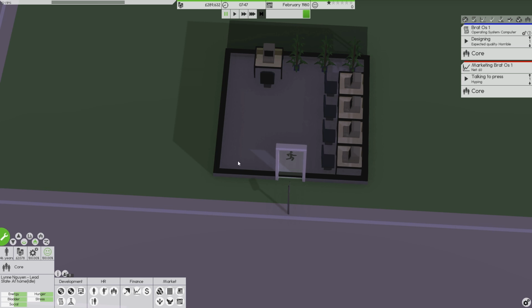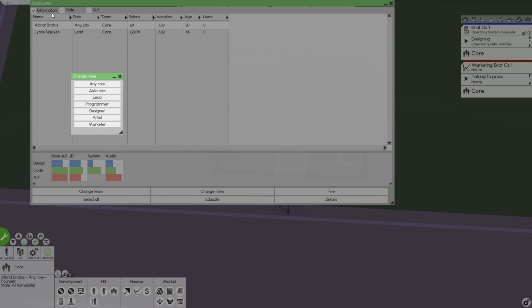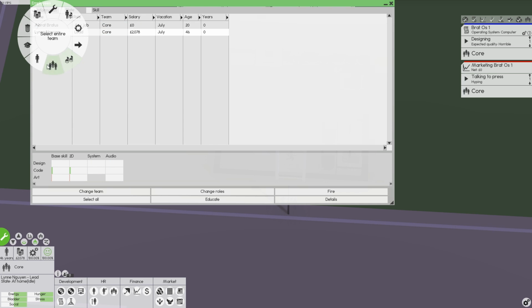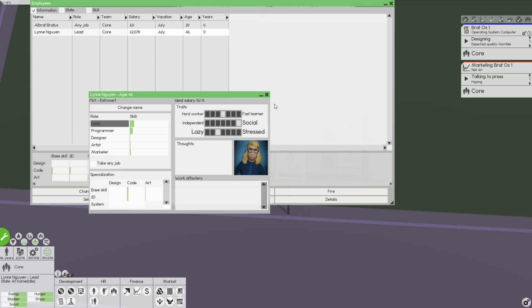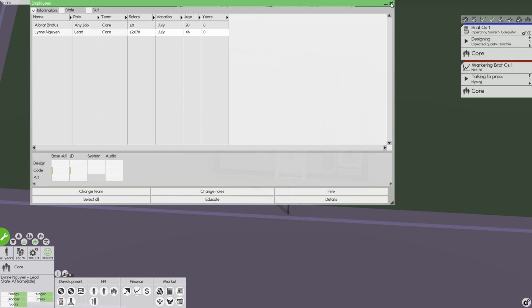Because my character is going to be doing everything. So when I come down to it, any job. Change employee role, anything. I might have a marketer in this team, but this person is now going to get sent away straight away on their first education, which is going to be HR management. So they're going to manage my team.